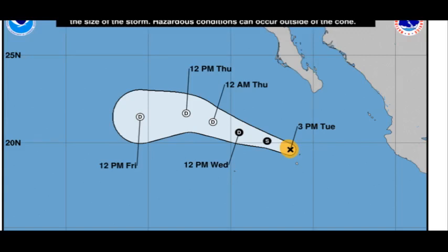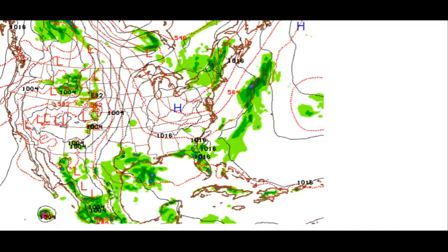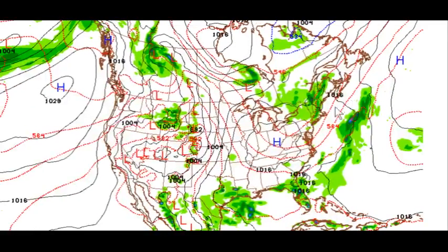So let's put it all together in terms of baroclinicity and thickness. For that one, we go to the thickness and pressure. And this is definitely showing that cold air mass pushing southward across the eastern U.S. It's pushing southward. It's a density current, but it's also being advected by this high pressure in the Ohio Valley. So that's creating a northerly pressure gradient, bringing the air kind of southward out over the northeastern U.S.